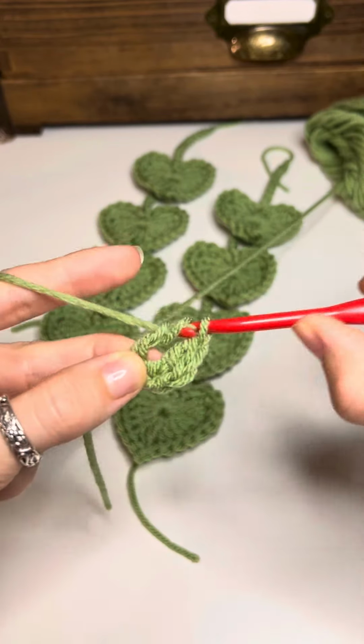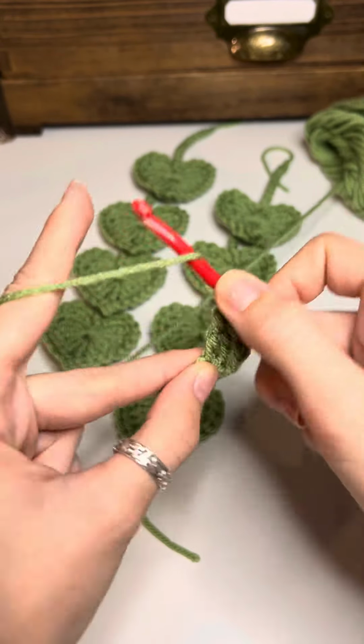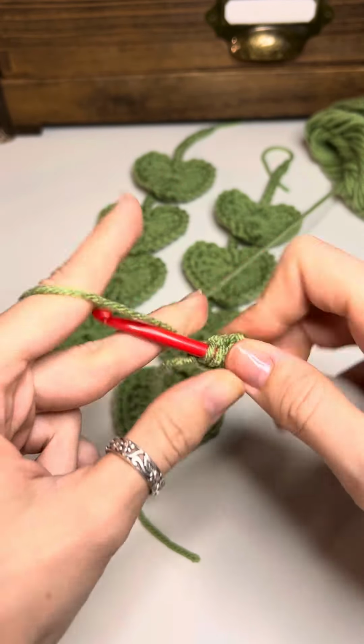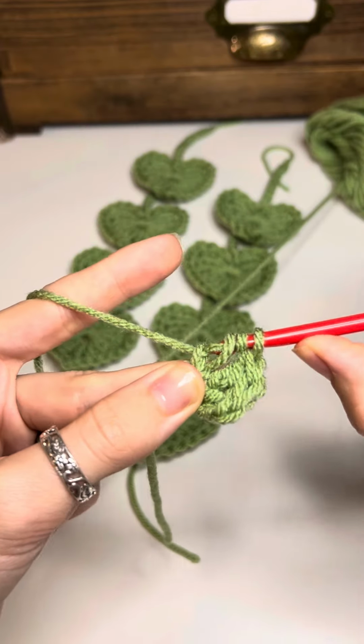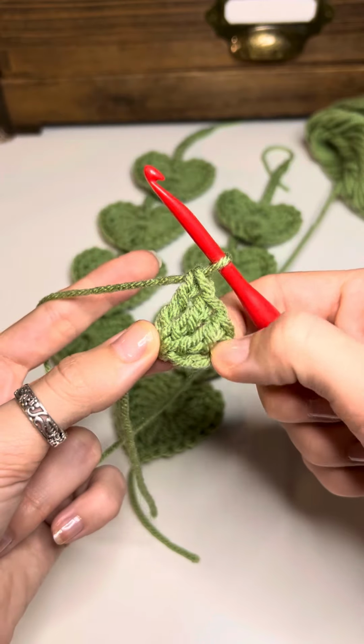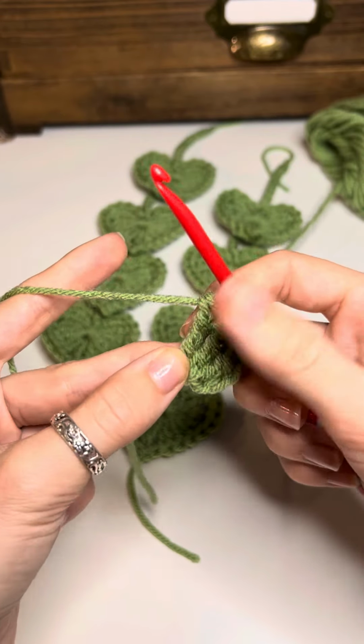Sorry, I'm moving a little bit fast. So that was 1. And this is the second. And so that resulted in 3, very nice.